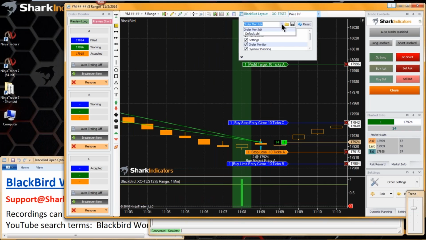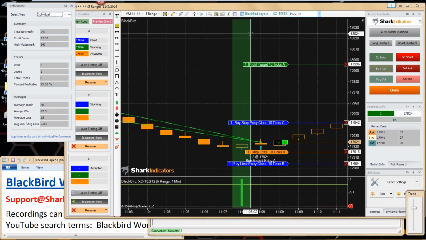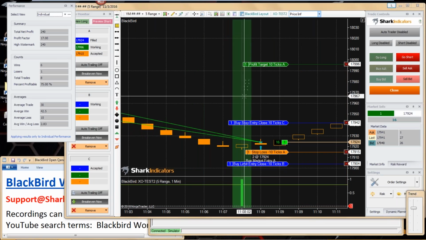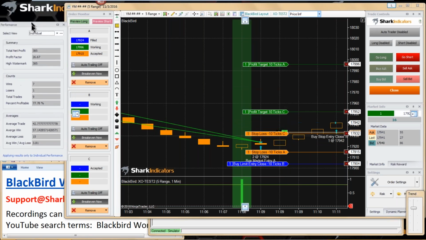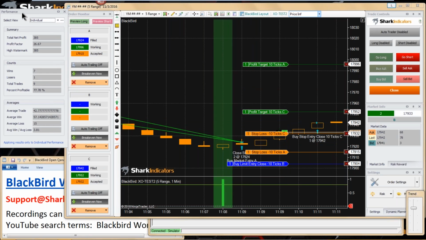And then there's a quick pull-down menu here. Say I want to go back to my default. If I want, I could save it like a default layout setting here. And if I click on that, it's going to change my panels around, and you can see my default actually opens up the performance panel as well.